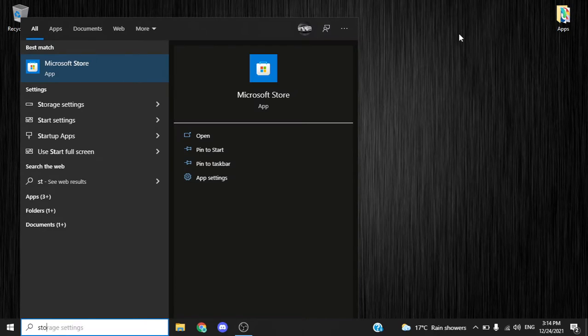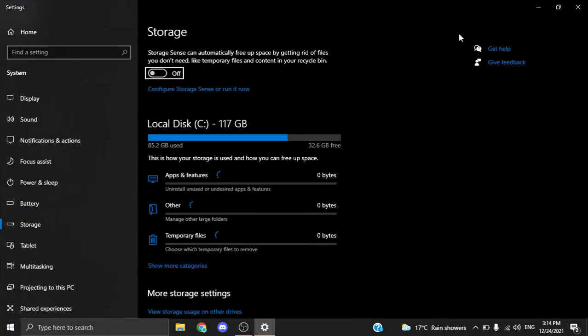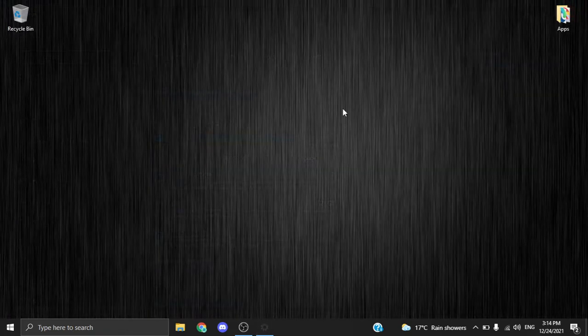So today I have a very good tip for you guys. It's related to clearing up your storage from a bunch of useless files or files that you don't use anymore. So that's just like what I did. Let me just redo it for you very quickly.